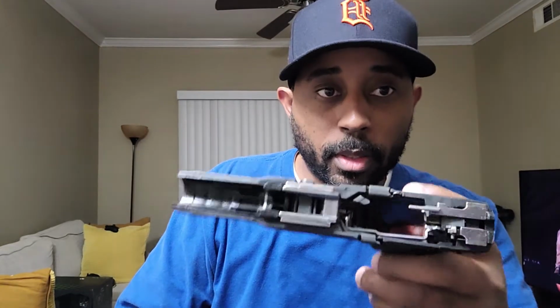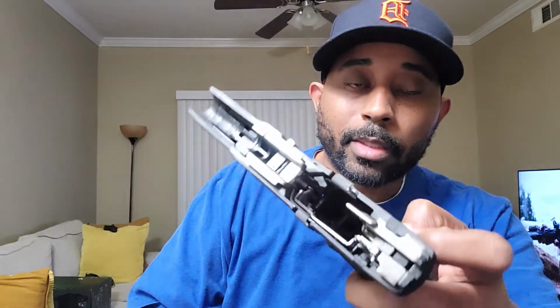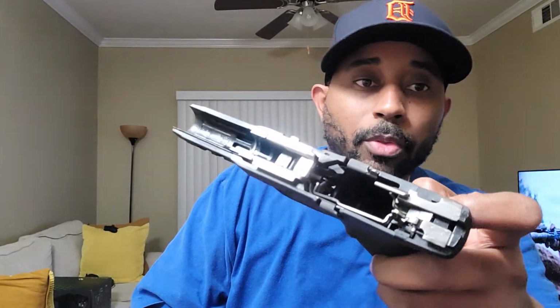Let's break it down. I polished everything in mine. You can see that it's clean. I think I put 95 rounds through it today, so it has some dirt on it, but the cool thing about doing a polish is all I have to do is wipe it off. A quick little wipe down, and she's good to go.